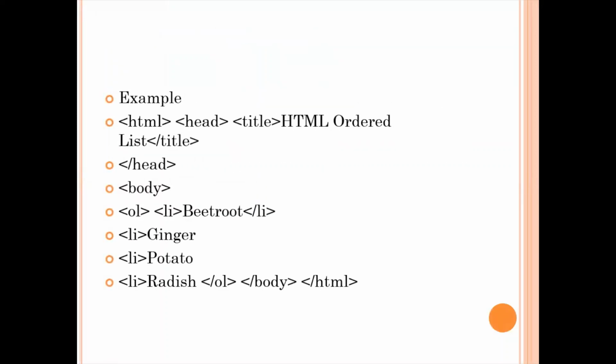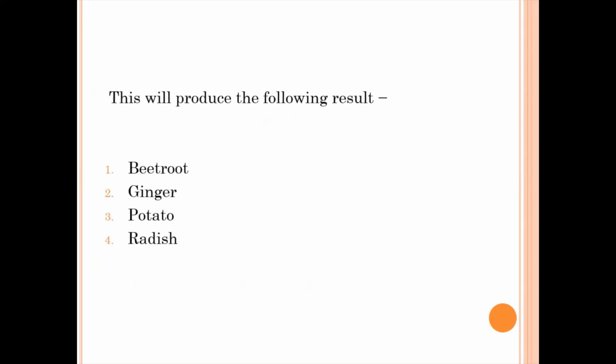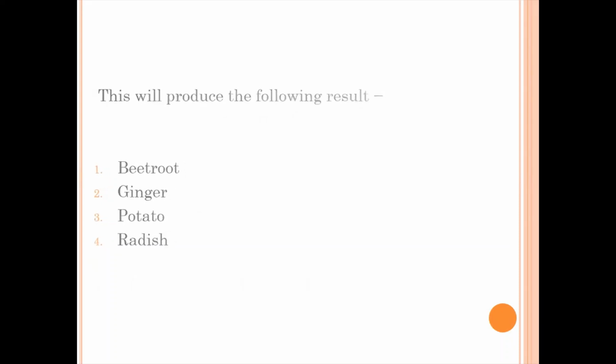This is the example. We will take the tag OL and list item as it is. You can close the li tag or not, it's up to you. If you are not using any attribute with the li, then you can use a single li. And if you use any attribute with the li, then you have to close it. This is the output of the previous program.